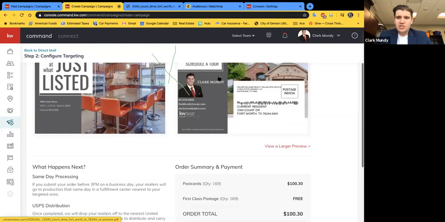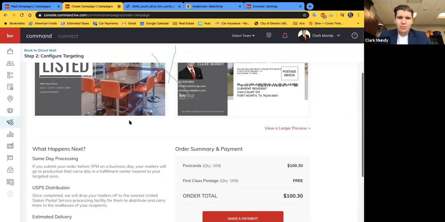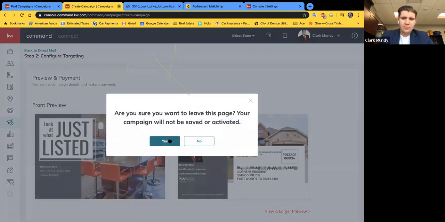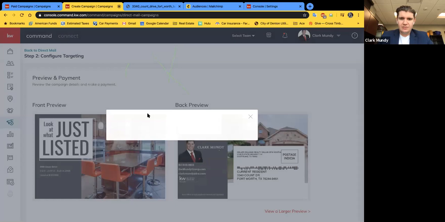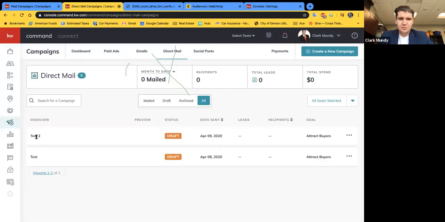All right. Well, I will just save this one as a draft. I'm going to click up here in the top left in the blue, back to direct mail. Remember, if you refresh and you have not saved this, or if you just back out of this to go fix your design that's messed up, you will lose everything. So hit back to direct mail, hit OK, that's fine. And this one had already saved. See, test 2. So we're good there. Now we're going to go ahead and start working on paid ads. And then we'll finish off real nice and easy with social posting.